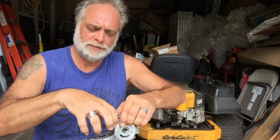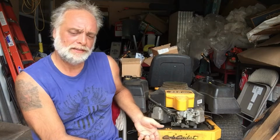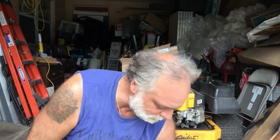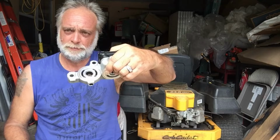And there's a pump that goes up against that can also get scratched and scored and scarred. So what ends up happening is as the transmission is heating up, and these things get really hot, it heats the fluid up inside the transmission, and the fluid is simply 20W50 motor oil. As that gets heated up, it gets thinner. Once that gets thinner and meets up with the scratching and the scoring, that's when you start to lose power. So most likely that's what's happening with your unit. It is primarily the center section that needs replaced. The pump that I was talking about can either be replaced or you can potentially sand out the scratches in that. Anyway, we'll go through that.